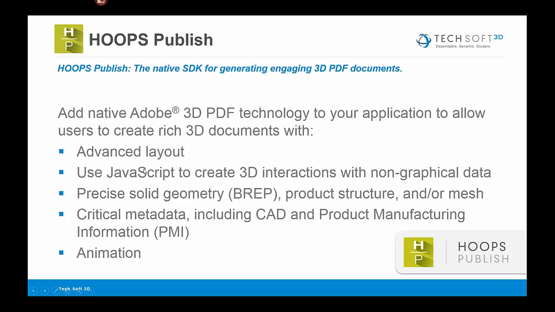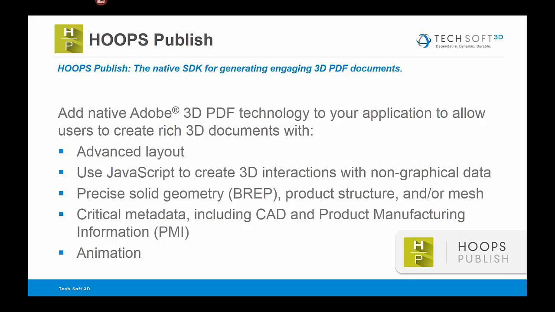So let's talk a little bit about Hoops Publish and how we are helping people achieve this. With Hoops Publish, you have the ability to use the APIs to create a lot of the interactive objects that Jonathan was showing you in some of the earlier PDFs. Very simply, you can create a layout that is as simple or as complex as you like. For some companies, those layouts closely resemble 2D drawing forms, but with 3D interactivity in them. In other cases, they've been able to create entirely new ways of presenting that information.